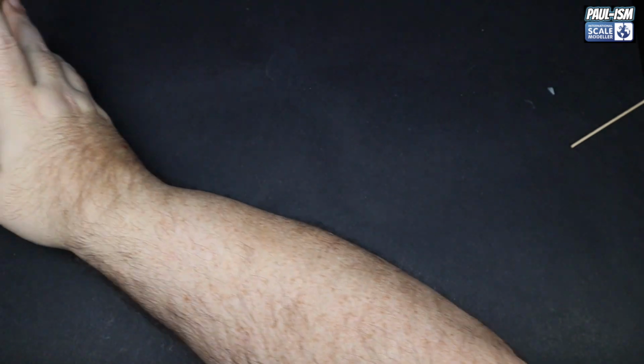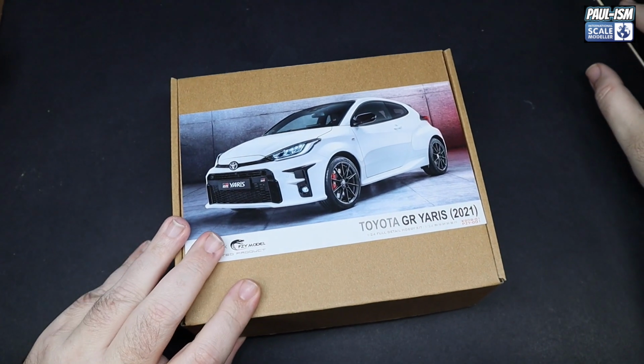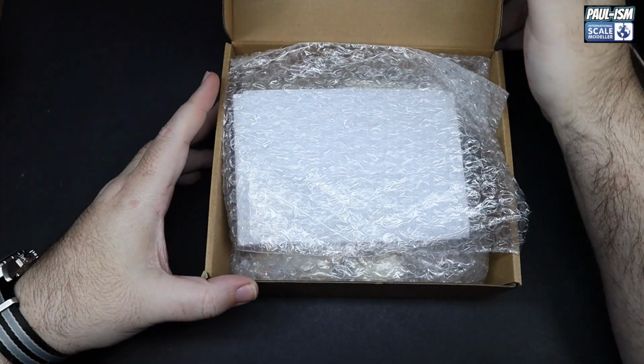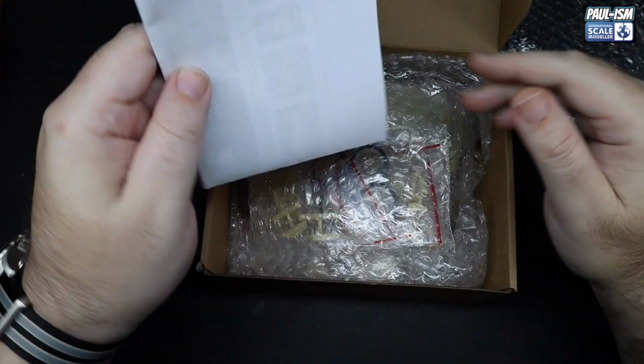I'm just going to pop that to one side. So we'll see. Hopefully it won't be too far in the distant future. I'm going to very quickly go through the Yaris. Now, this is the disappointing thing with the Yaris. There's no instructions, but there's not as many parts.